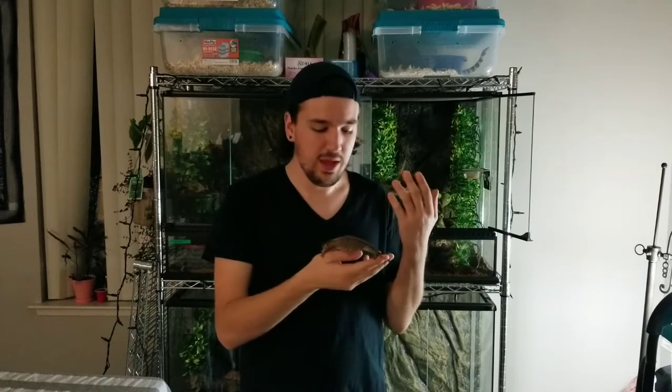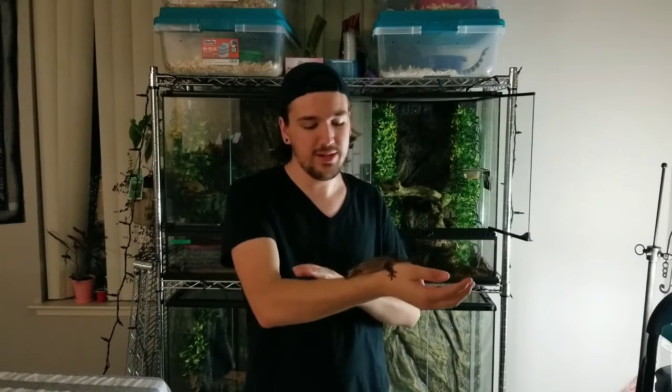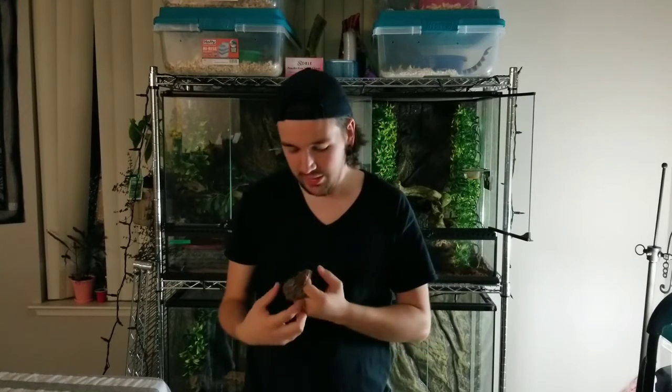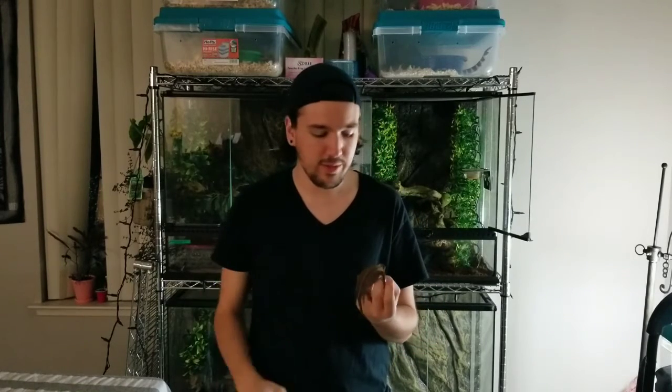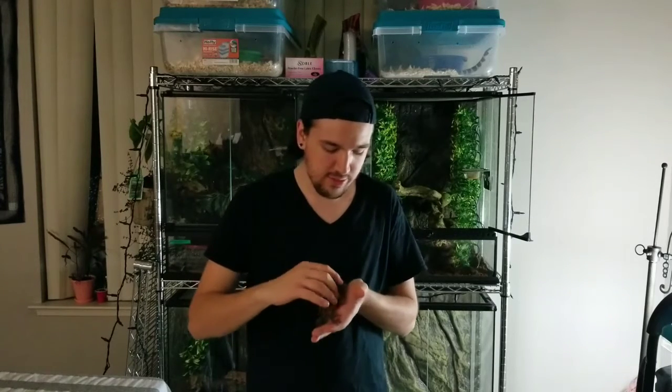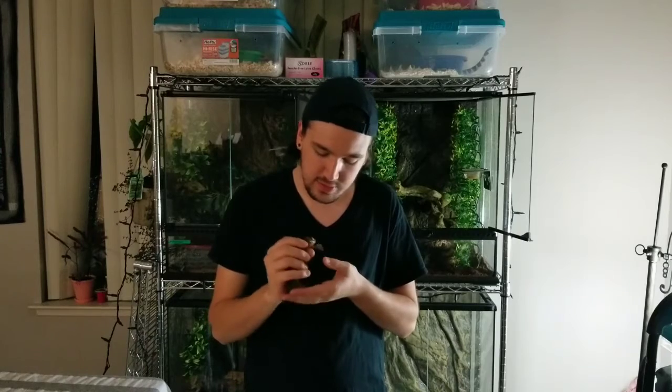If you watch my YouTube videos, you will know I got my first gargoyle gecko just recently. I keep and breed crested geckos along with some other stuff. Gargoyles are something I've always wanted to get into. So this here is Willow. She's nice and dark. I kind of want to get a dark male if I ever end up getting one. I'm having trouble finding one, and they are very expensive, but nevertheless I got her recently. She's got a regen tail. She's missing a couple fingers on her foot, and I'm not really sure why, and I also don't know how old she is, but here's just a little update video.